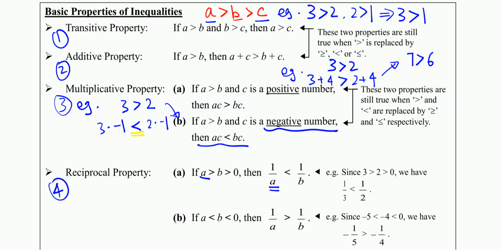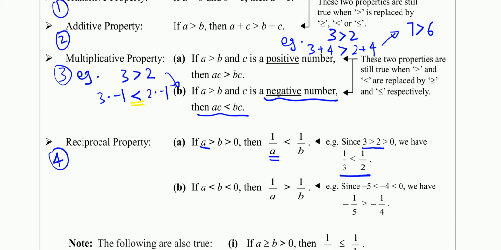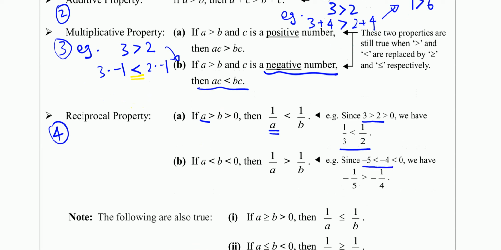And so we can just follow some simple examples in here. 3 is greater than 2, but 1 over 2 is obviously greater than 1 over 3, and you know that is the answer. And for part B, also, if we change the position, -5 is less than -4, but if we have the reciprocal, the size is changed.